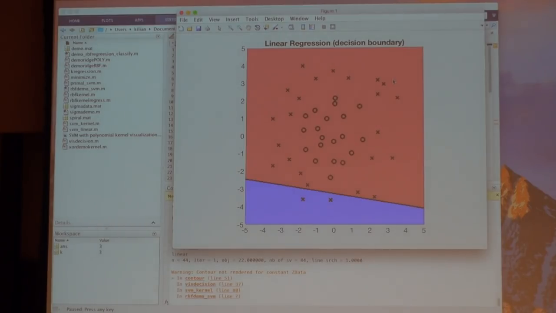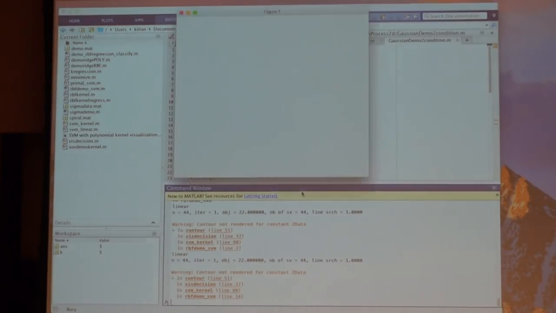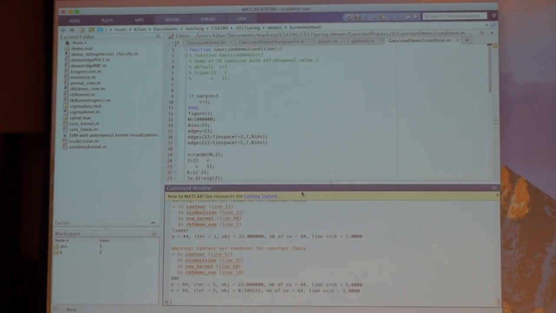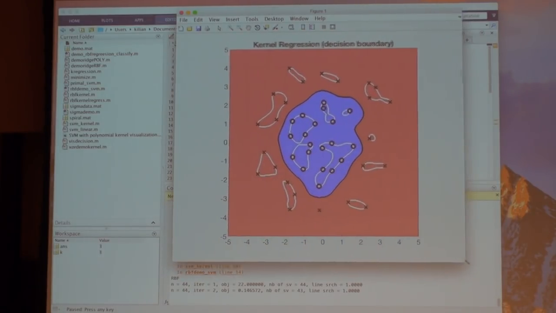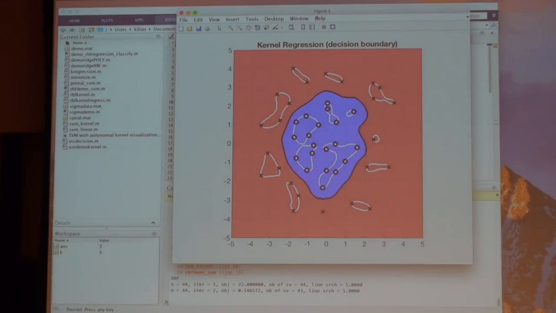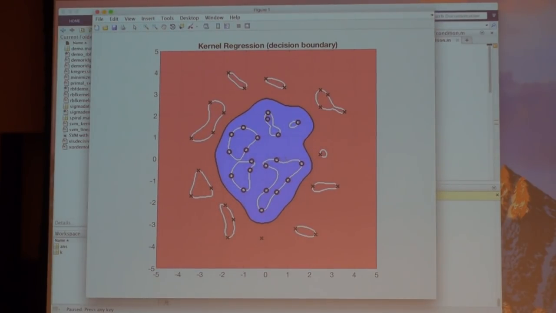If I now run a linear classifier, this is what it tries to do. It says, well, here are some positive points, I can put this line here and I get reasonable error. It doesn't really make all that much sense. You can't really do it. But here's what the SVM does. This is maybe a little bit too large of a C, actually. In this case, it makes everything support vectors. This is the only point it drops. So it looks like I made my C a little bit too large.